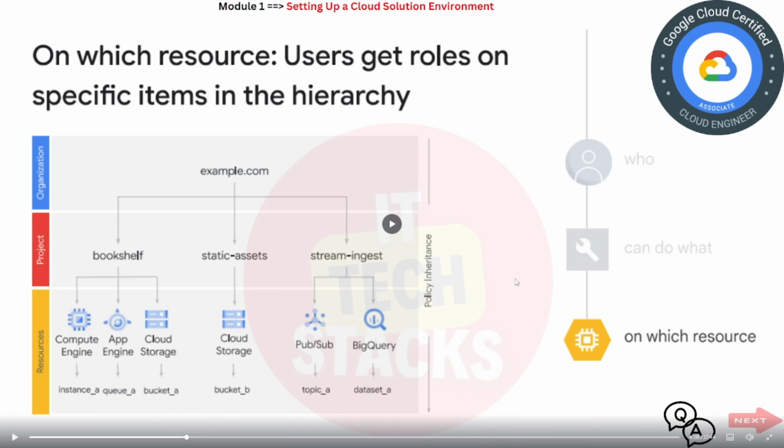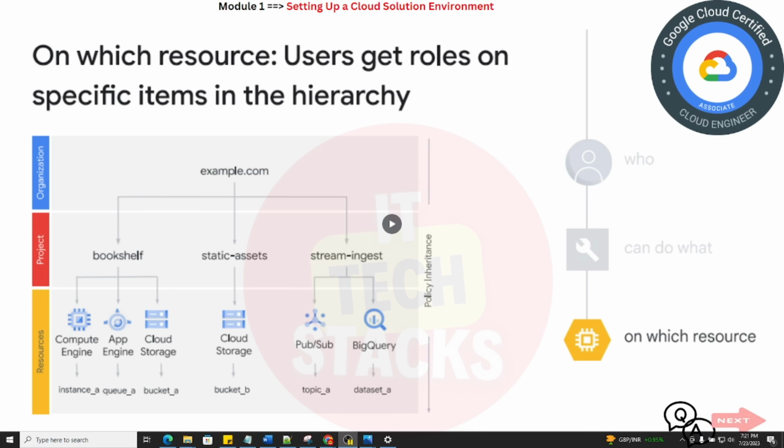If you look at the resource hierarchy, it begins with the organization and different projects within the organization, such as bookshelf, static assets, stream, ingest, followed by the resources.